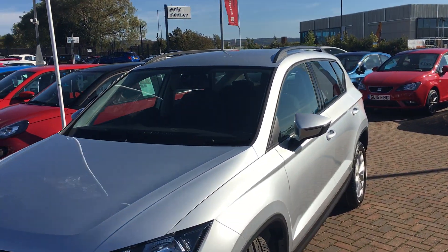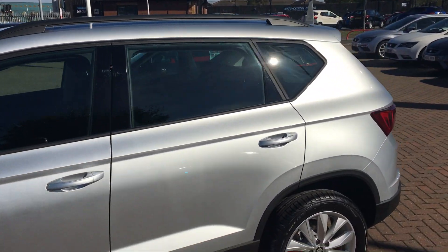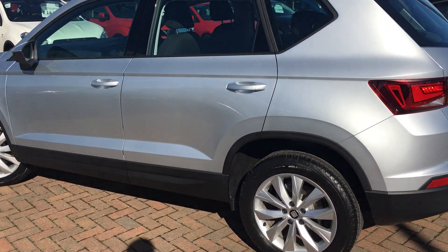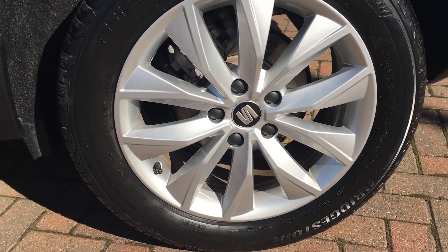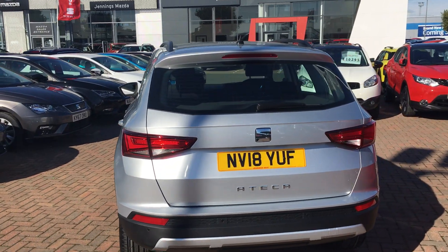As you can see it's a very handsome car, particularly in Ice Silver which really brings out the best of its lines. Very practical family car this as well. You can see this particular one's got the roof rails, so you can attach a roof rack to it for a bit of extra space. I've also got these 17-inch alloy wheels. As we come round the back you can see it's got rear parking sensors to help with moving around in tight spots.